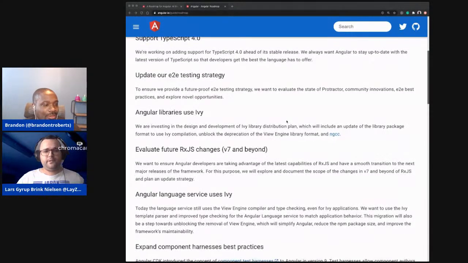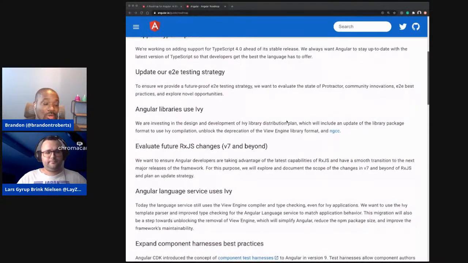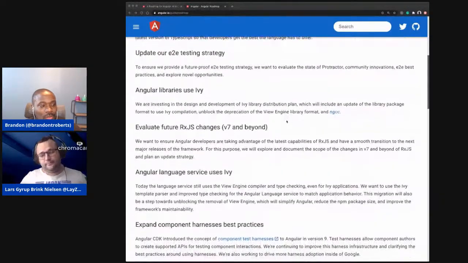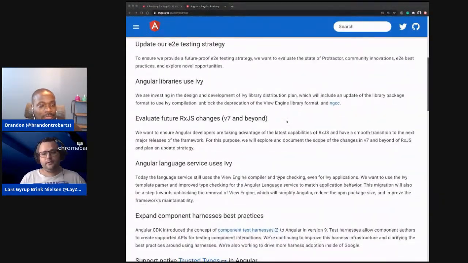So yeah, definitely. I don't know what the timeline is for TypeScript 4.0, but like I said, it's one of those external things that they're probably working on. At least have some kind of spike of what that looks like, so they'll have maybe an easier transition, but we'll see. I would expect to see that in version 11 because the final version of TypeScript 4 will be out pretty soon.